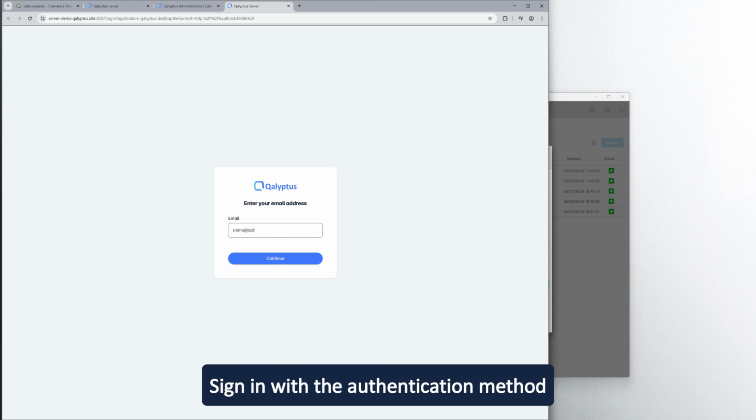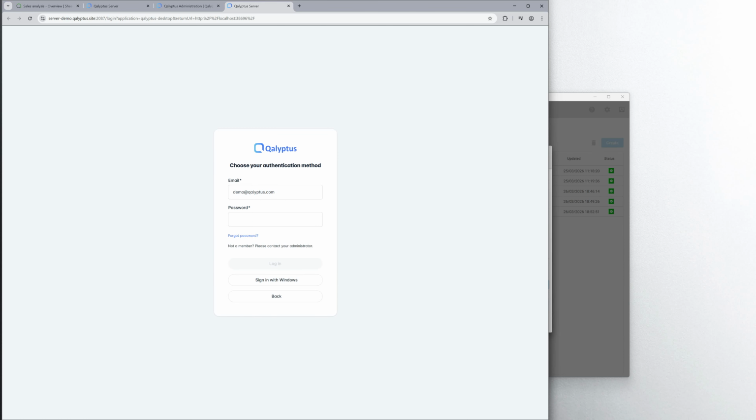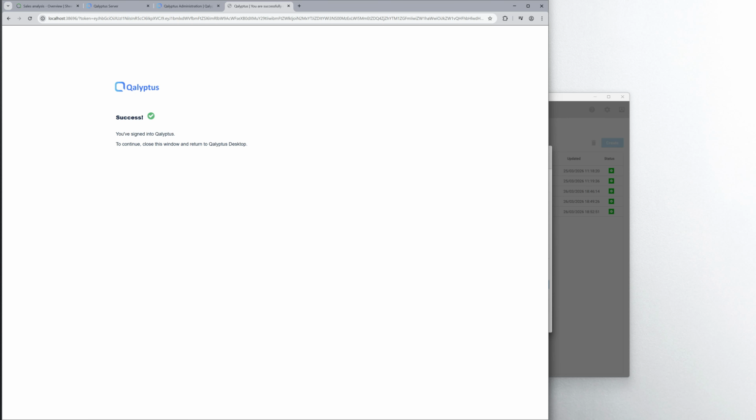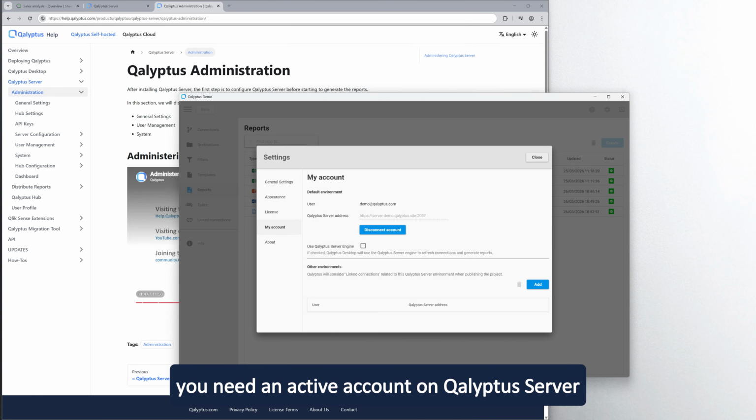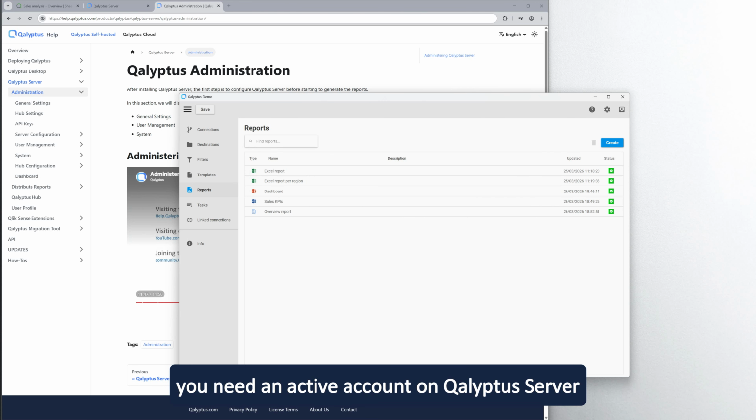Sign in with the authentication method configured by your administrator. We are now connected.